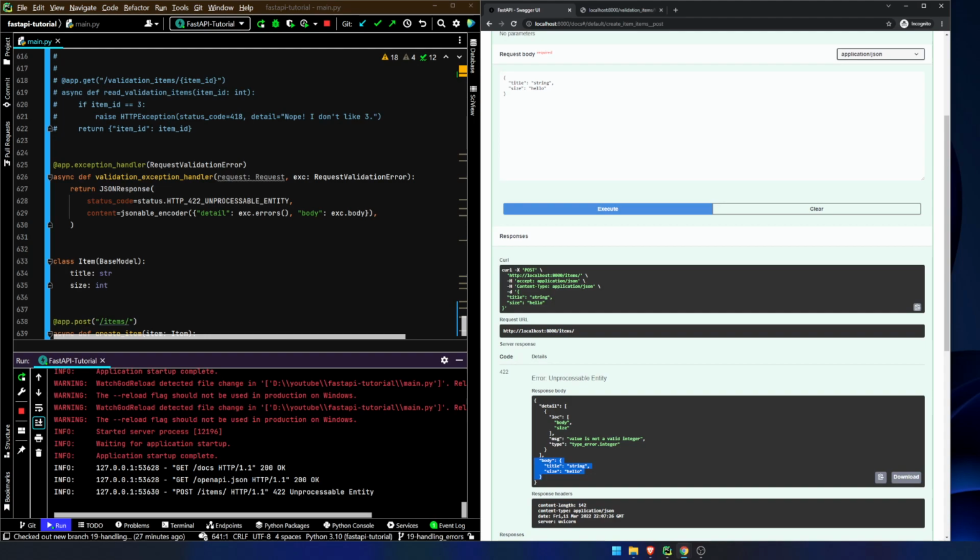Okay, so this is just another example of how you can extend base functionality to provide a little bit more information. You can call this whatever you want to. You can call it blah, blah.